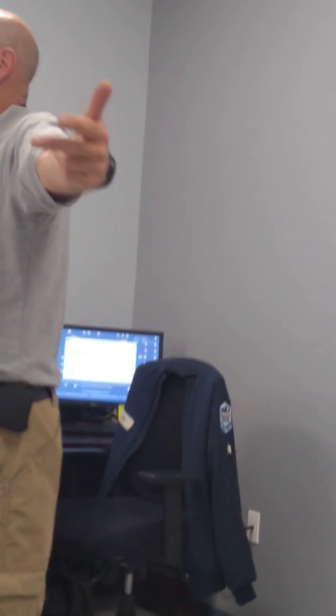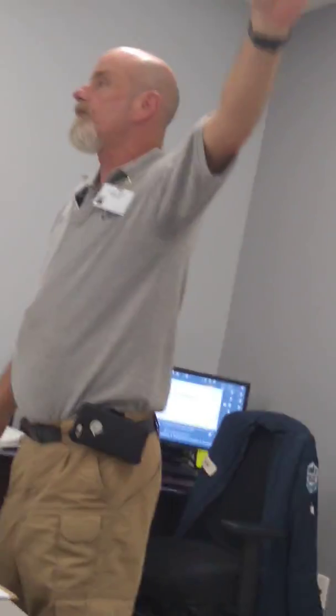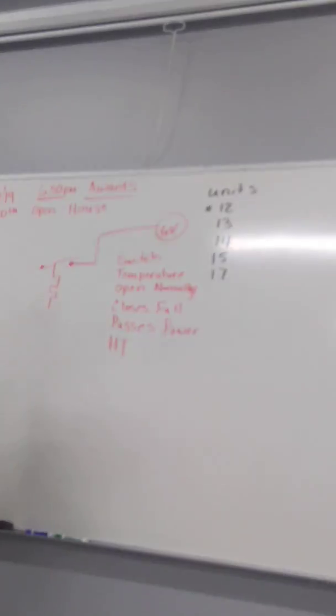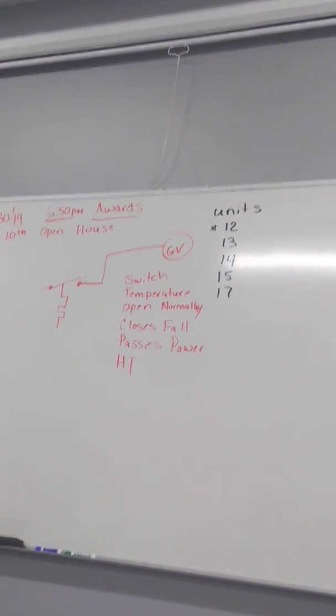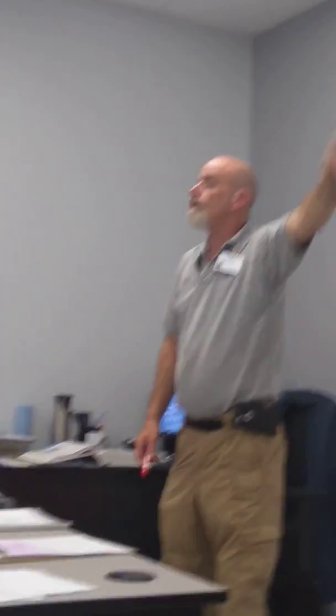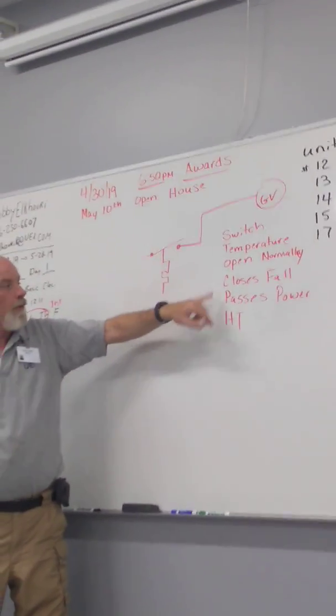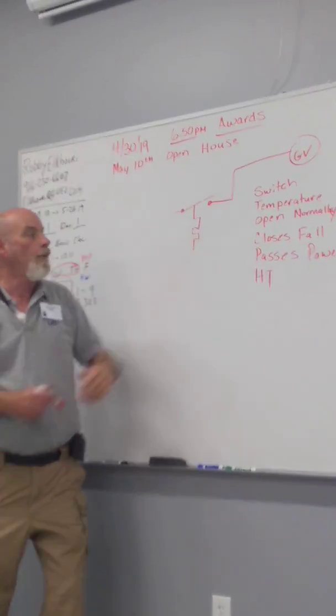We want to turn on gas or electricity or something because we want to warm it back up in here, right? So it's getting colder and colder in this room. When it gets so cold, we want to turn the heat on. So let's just say it's a gas valve down here, with flames going, or electric heat, something like that. And so now the heater will turn on until it warms up again, and then that switch will open. That's what makes it the heating thermostat, right? So it's a switch, it's a temperature switch, it's normally open, closes on a fall, which means it opens on a rise.